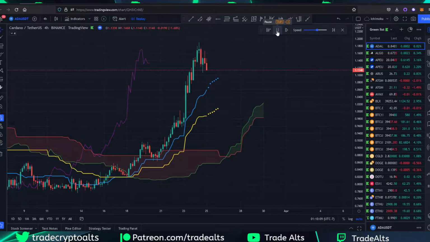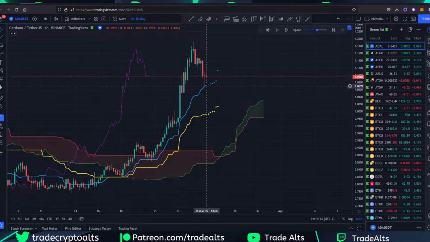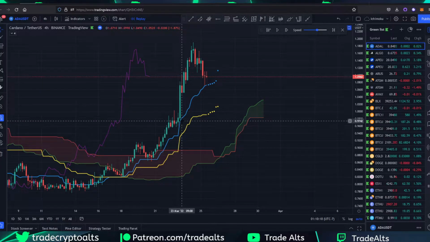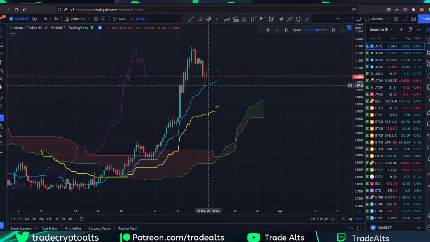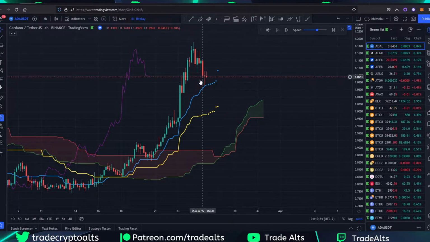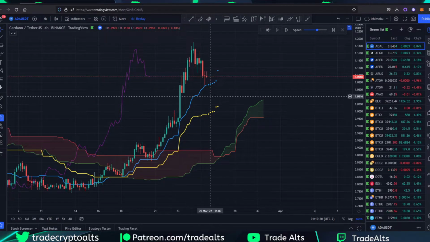So let's let this progress a bit more. So there's your Tenkan, and look at that, right? There's your Tenkan tap. Support, support, support. Perfect tap of your Tenkan support. So if you wanted to add to your long position, this is an area you could look to do that. I'm a little bit more cautious unless I see a really clear indication that Tenkan's been a great area to add, especially on a move like this. I'm a bit cautious on that.